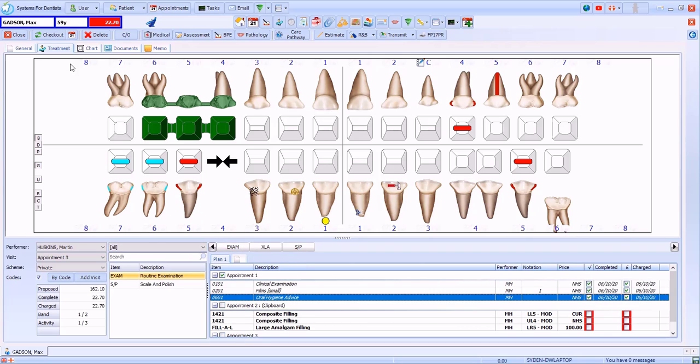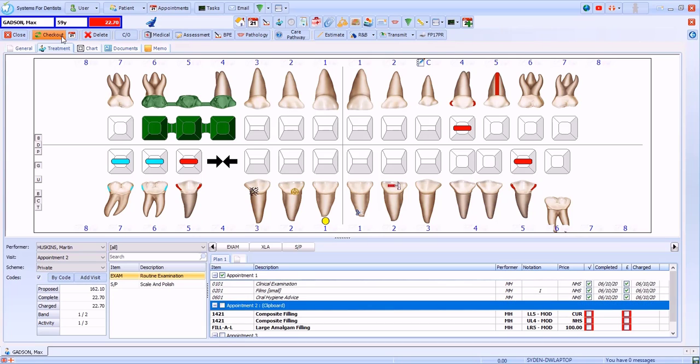Now at the top of the form, we have a checkout button. The checkout will refresh the patient's record as a result of any changes made within the course of treatment. It now means that reception can see the charge that they need to take for the patient, and they will also have the appointment information, meaning that we can continue with our patient notes while the patient completes their visit at the practice, makes a payment, and makes their next appointment.